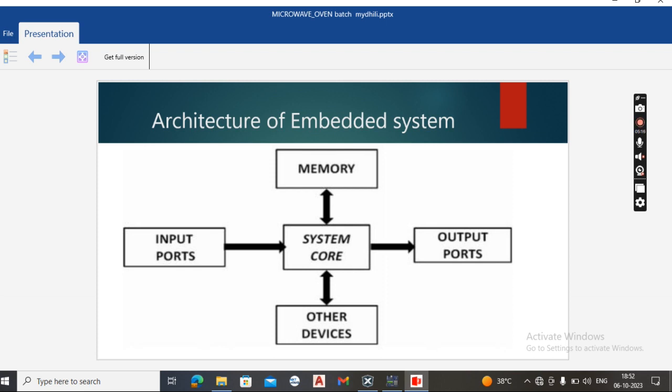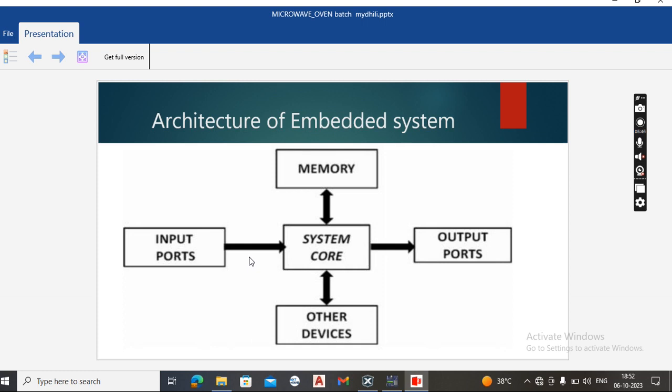The main component of the architecture is the core. We mainly use a microcontroller, microprocessor or digital signal processor as the core component. Core components are used to execute instructions.